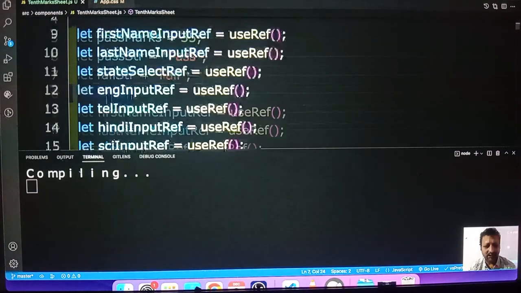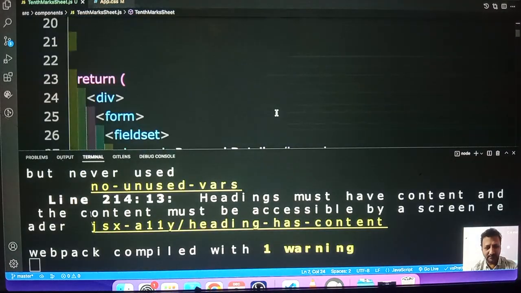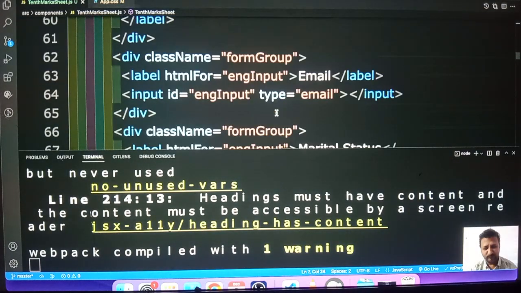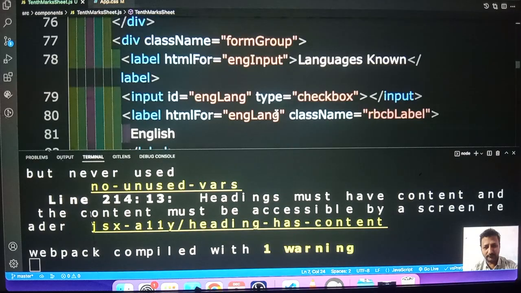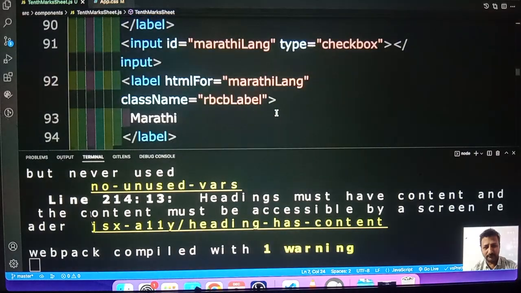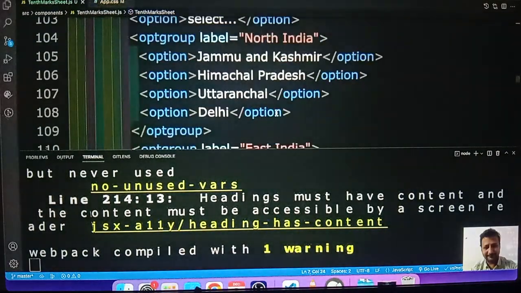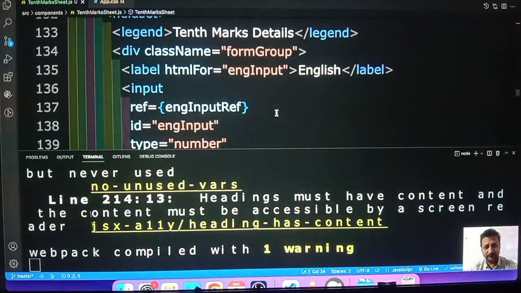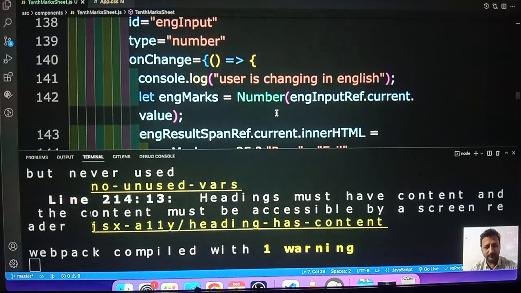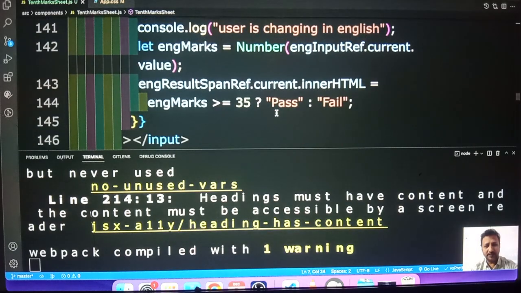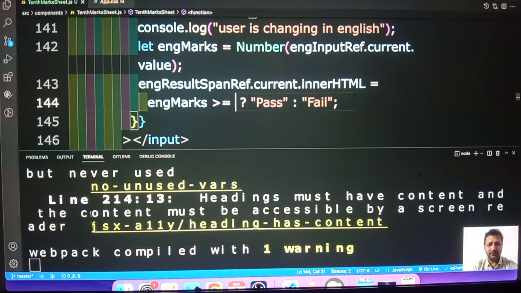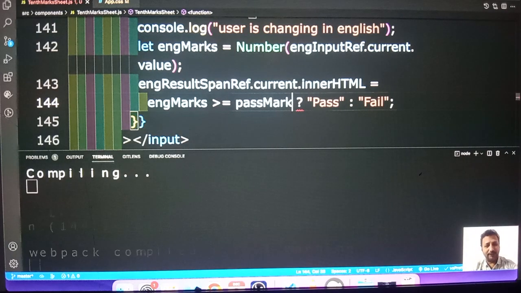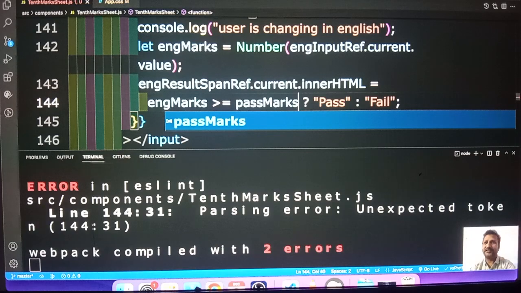Now in our English, wherever we are calculating the result, here instead of 35, what do I have to use? passMarks. Because otherwise I have to write 35 for 6 subjects, 6 times.